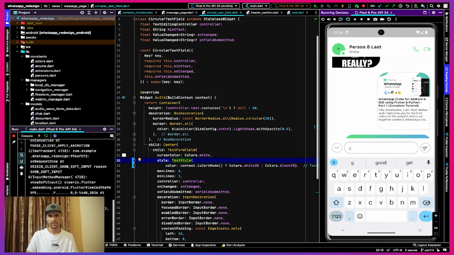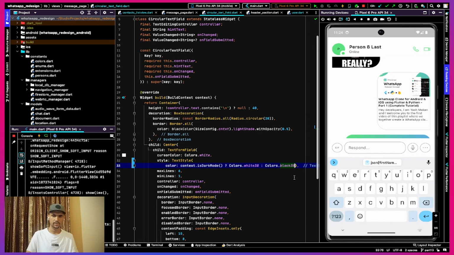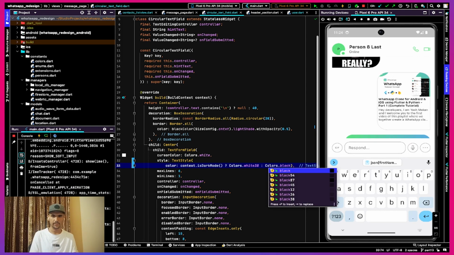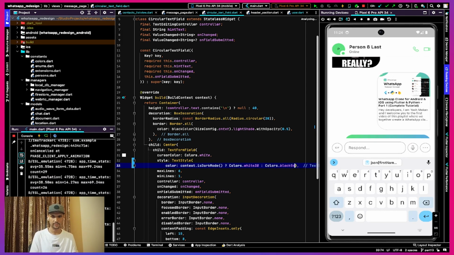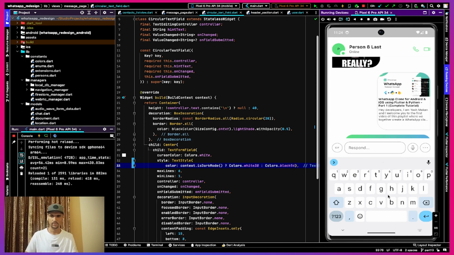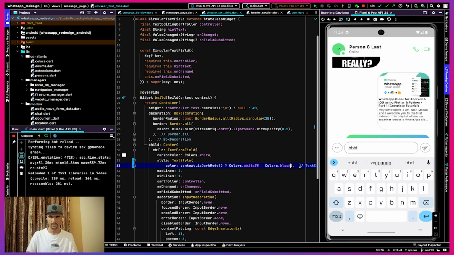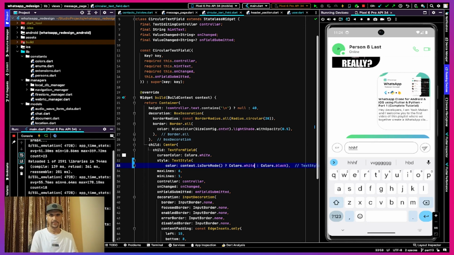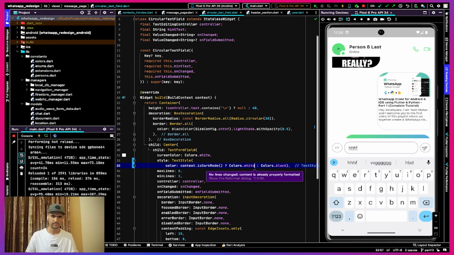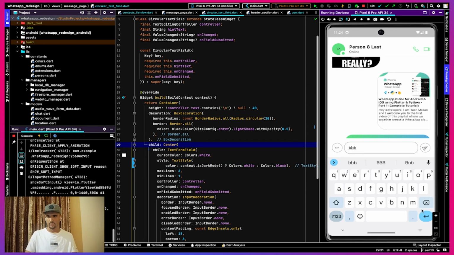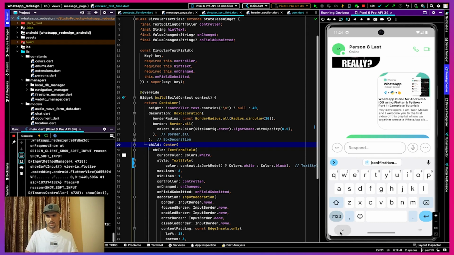Now we can see the colors, but let's make it a bit bolder, like 54, or let's say black. Yeah, black will look fine. And here we'll go with white. Okay, great. Now the message is also coming.